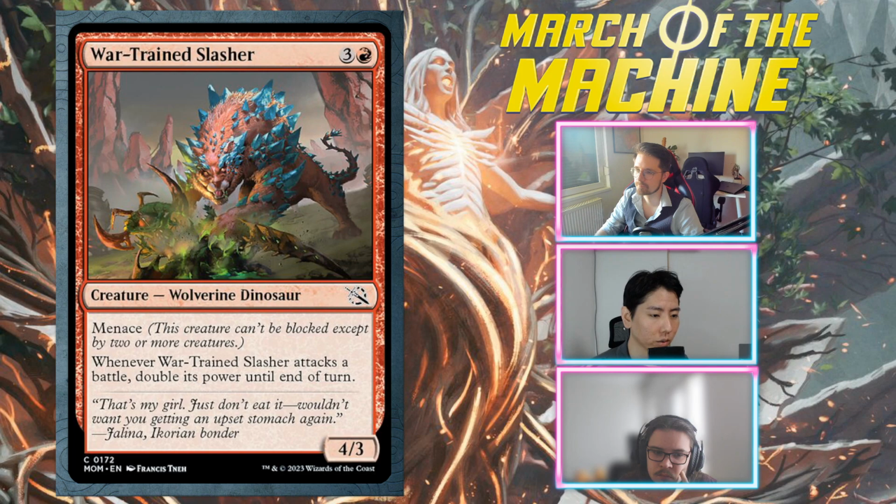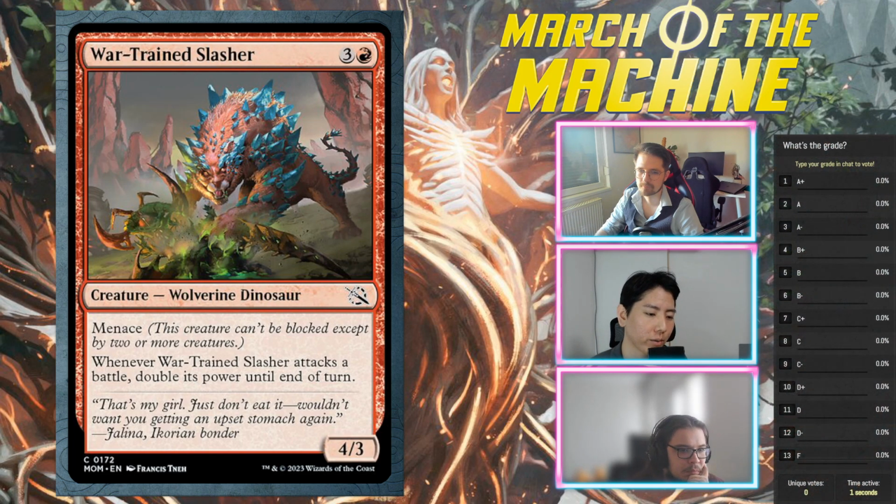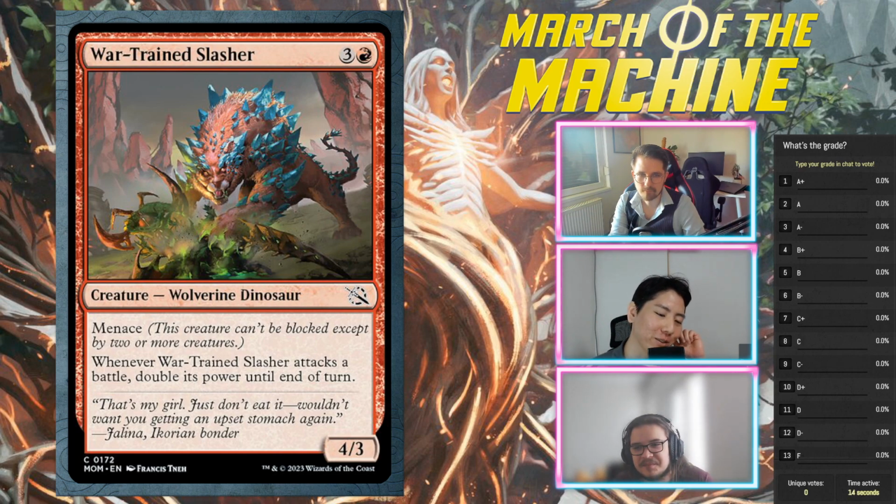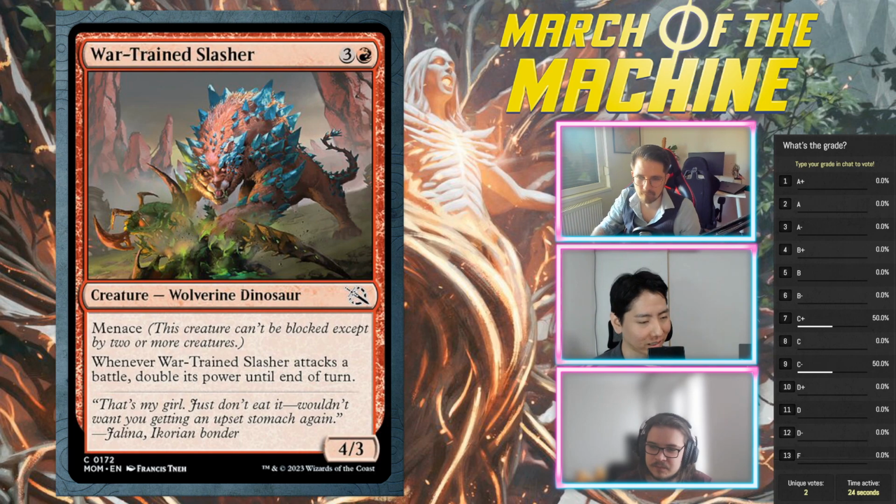The next card is War Trained Slasher, 3 and a red for a creature, Wolverine Dinosaur. Sorry. It's a 4/3 with menace, and whenever this attacks a battle, double its power until end of turn. What a line of text! This attacks battles on its own with 8 power, which literally completes on its own every single battle in the set. Is that right? The highest battle defense is 7.